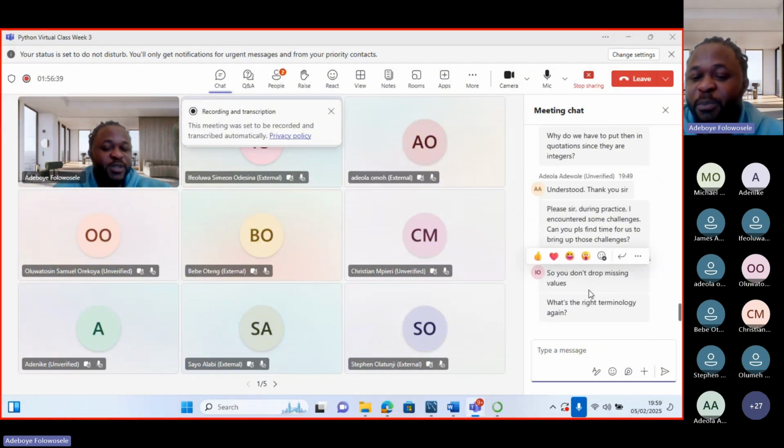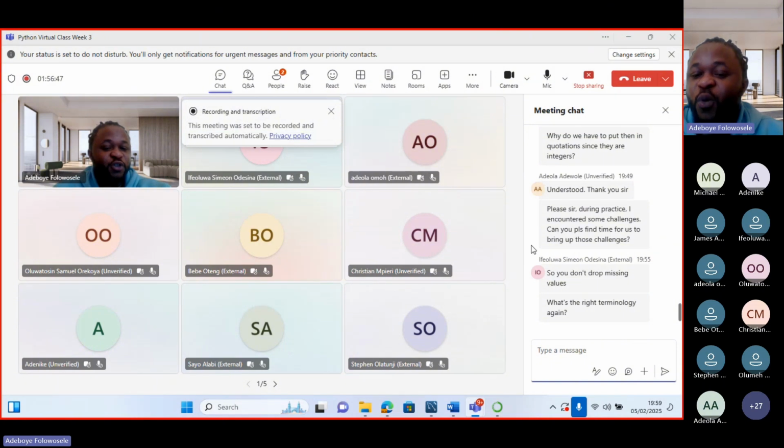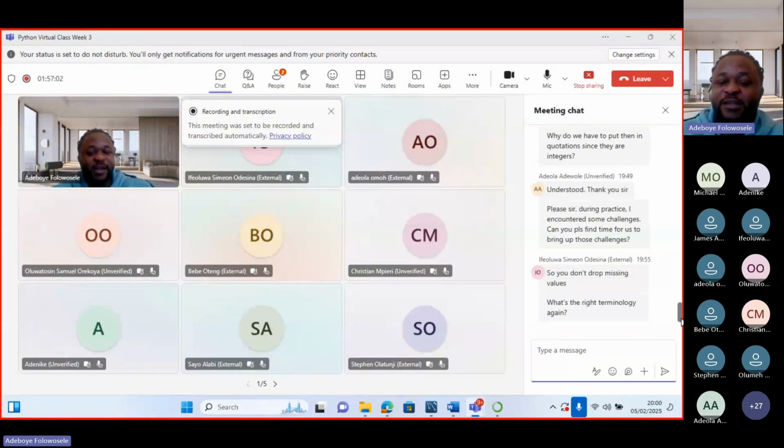So you won't drop missing values. Yes, I said in companies, you don't drop missing values, but you have to know the code. You have to know how to drop missing values. So what is the right terminology again? I'm not sure I get that question. Are you talking about null values or missing values? I just said that if you are working in an industry, we don't delete missing values.